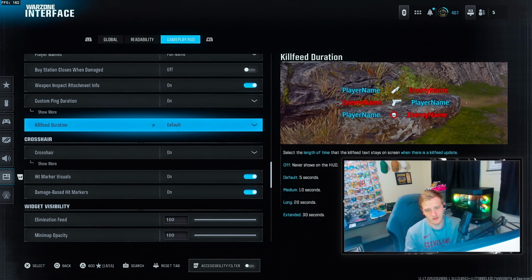Kill feed duration on default. I do like to have the kill feed up because it tells me how many kills my teammates are getting, especially if I'm playing with randoms. I want to know if we're in a 4v4 fight in quads and my teammate gets a kill. Sometimes it might pop up and disappear and I might forget that they got the kill, so I like it on default. It stays up for however long, 5 seconds I guess it is, and any longer than that might clutter. So I think default's the way to go.